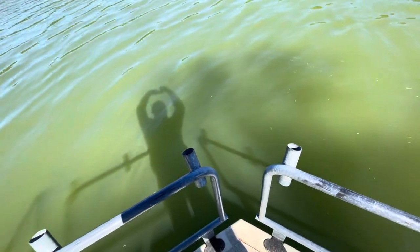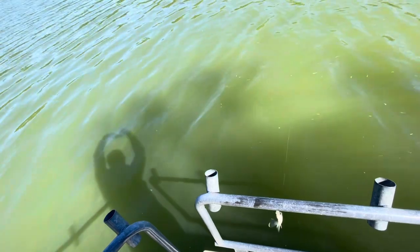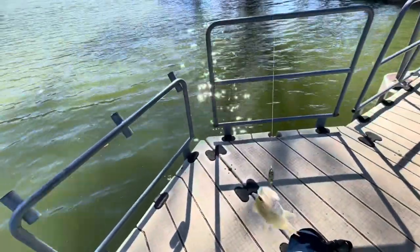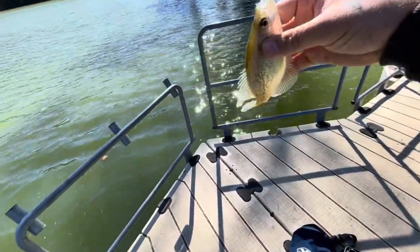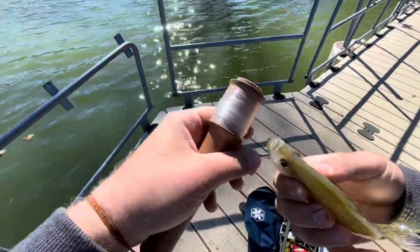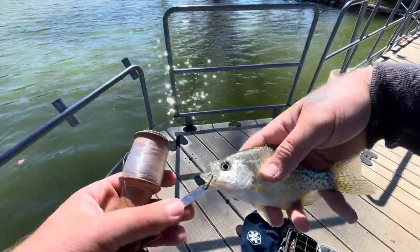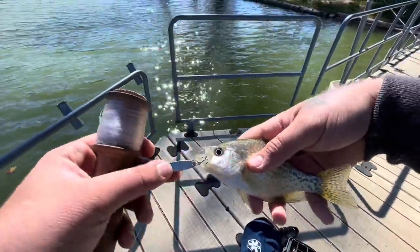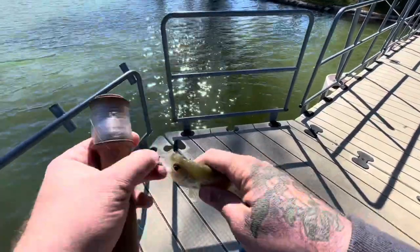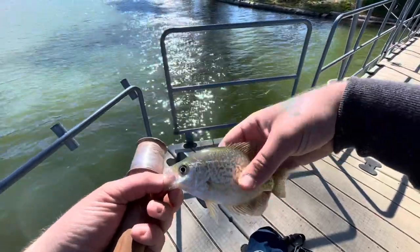There's a fish, guys. Oh, wow, he felt huge. And what do you know? He's little bitty. Man, it is so hard to tell on these spoons how big this fish is. But yeah, right in the corner of the lips, another little crappie chasing those spoons that represent like a moving bait fish, a shad pattern, something like that. That's what these guys eat, from what I've heard. Another one down.